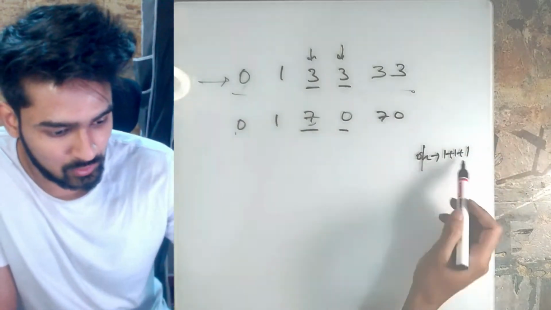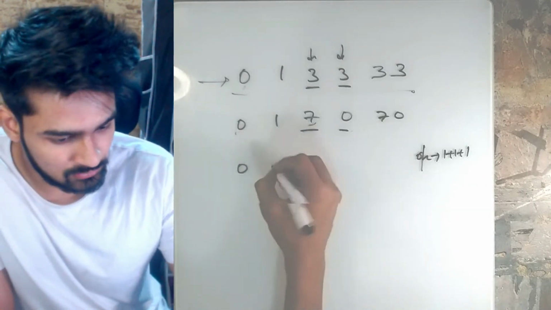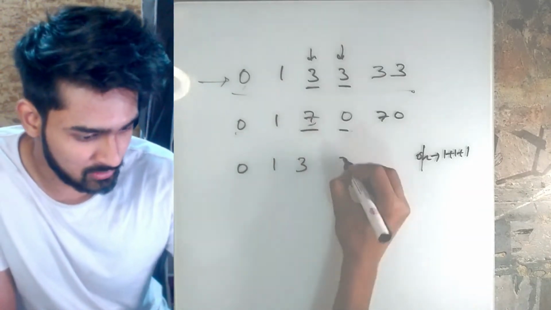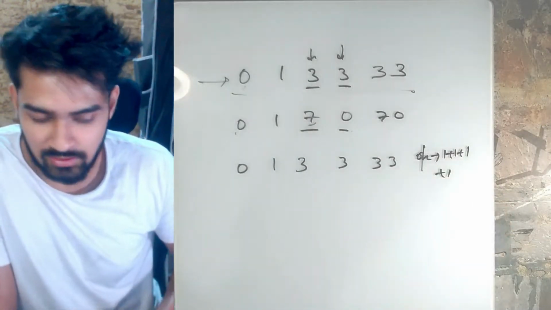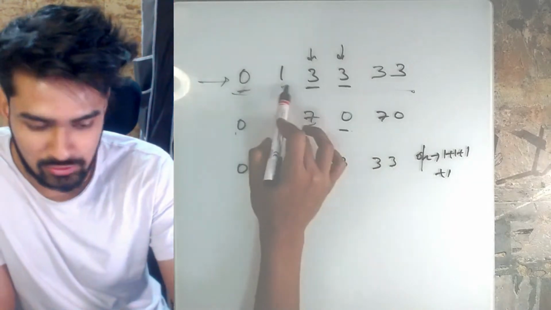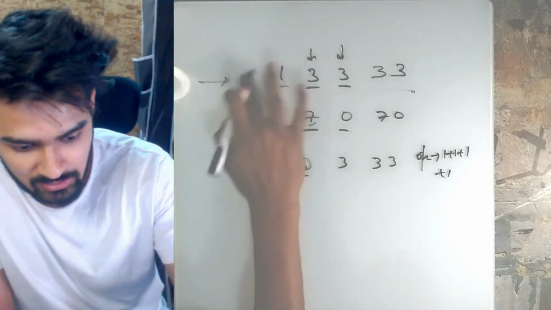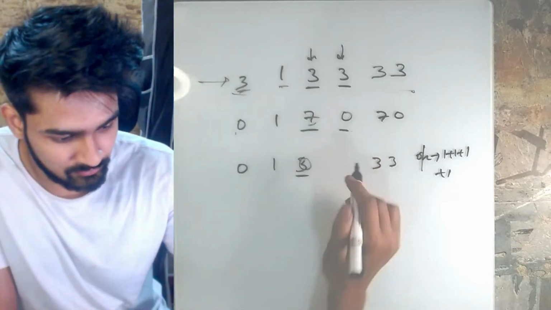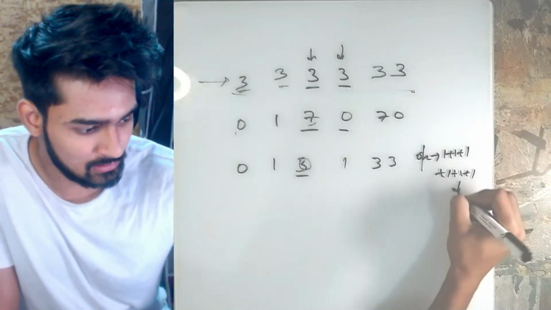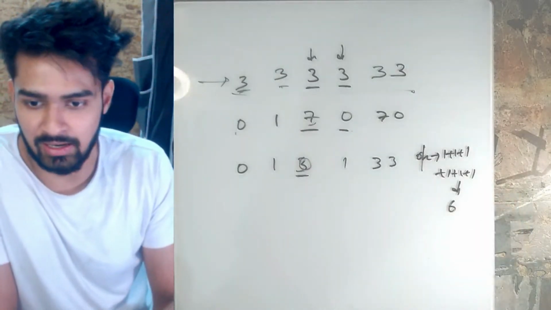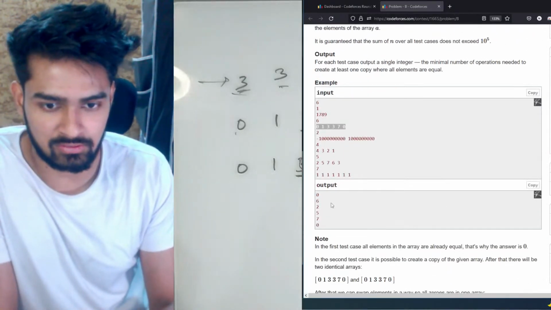1 was for cloning and 2 were for swapping. Then we have 1, again cloning 0, 1, 3, 3, 3, 3. Okay, so plus 1 for operations. And now you need to fill these two positions also with 3. So take this 3, fill it here. So we have 0 here, 3 here, and then again 1 here and 3 here. So two more operations, plus 1, and we need to make 6 operations. And as you can see in the input also, the answer for this one is actually 3.